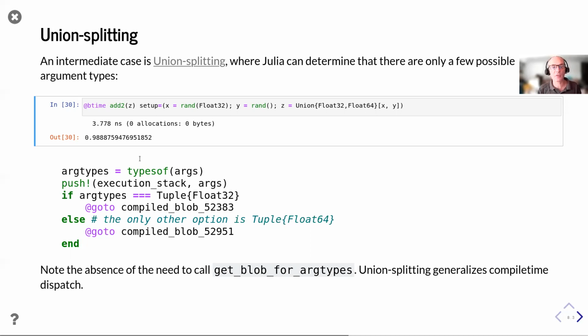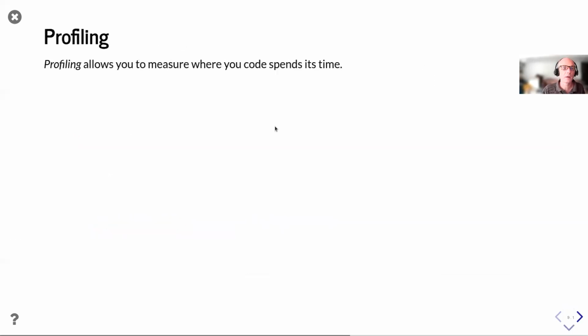But especially if these types are concrete types, meaning there is only one such type that fits that description, it's not an abstract type that you could subtype, then this comparison will also be exceptionally fast, right? And so you'll get very good performance under such circumstances. Okay, so that, I think, arms you with the understanding of Julia's internals you need in order to write good code.